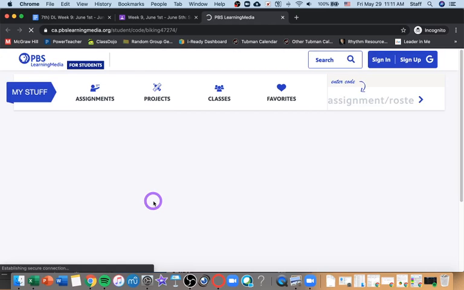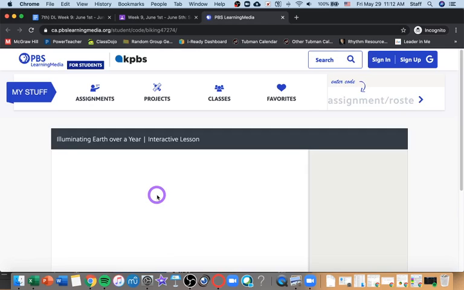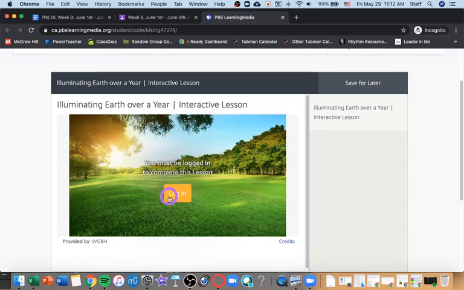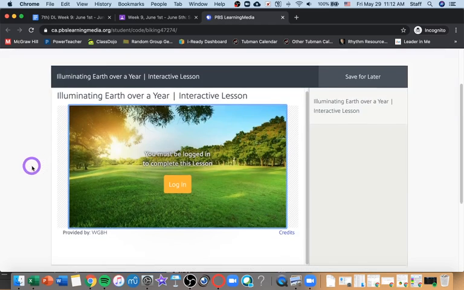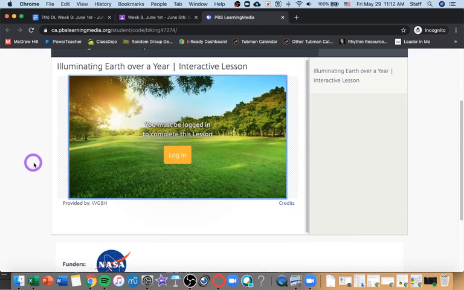It will load. It will take its sweet time. How are you doing? Everything okay? I'm stalling. Oh my goodness. Okay, so what it says is it'll bring you to the lesson, but you've got to log in to get into this lesson. You'll click on the login button, and you'll have to wait some more. I'll click on it again because I'm impatient. Why is it not working now? Why did it take this long to not work?